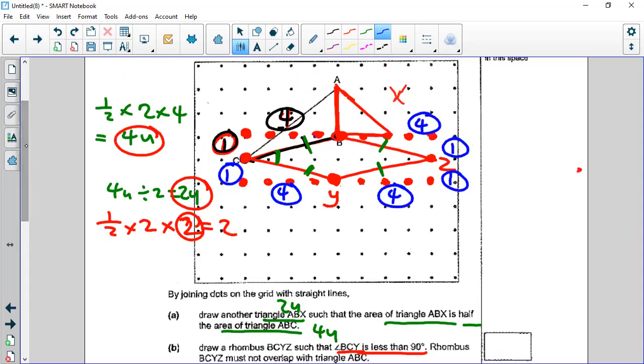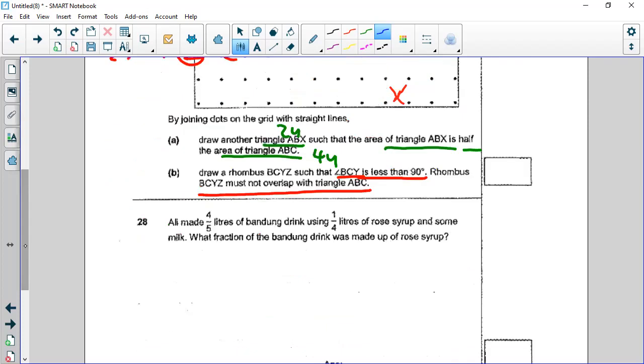Okay. I'm going to put the dots and the numbers there so that you can understand how to draw the lines. So there's a reason for the dots. There's a reason for the squares. So you are not supposed to take a ruler and measure. No protractor. I mean, you have to use the dots. Count the dots, count the squares. That's the reason why you see dots and squares on your question. Okay, done already. Let's move on to question number 28.